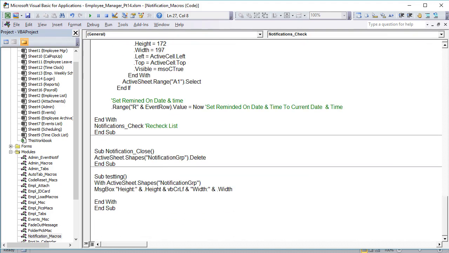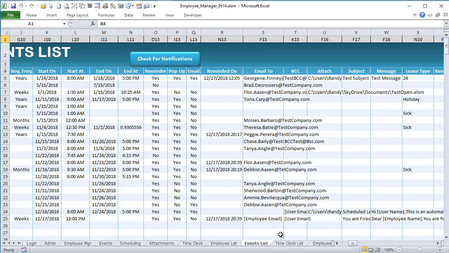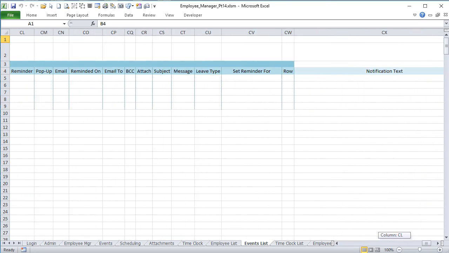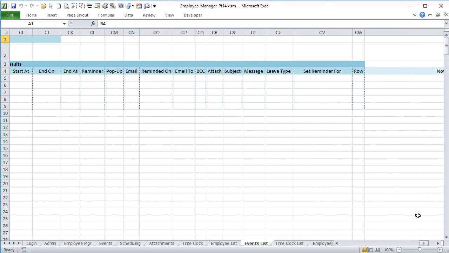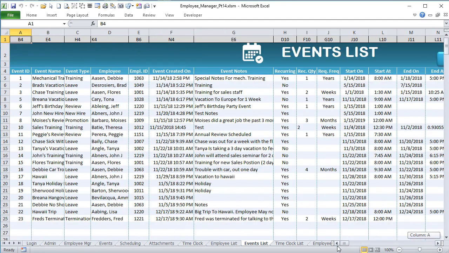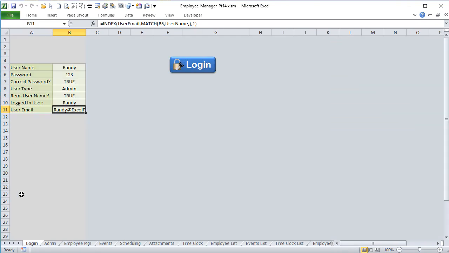So we've gone over a lot. Let's go ahead and do a little refresher. We've gone through how we're going to run an advanced filter to those without reminded on. We're going to sort that list based on all of those, and then we're going to create, whether it's an email or a pop-up reminder for those that are required at a specific date or automatically if it's before the date.